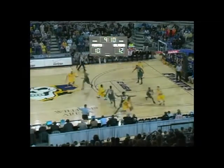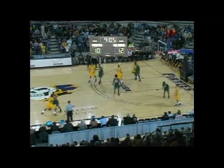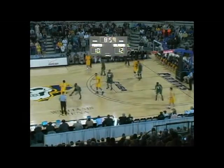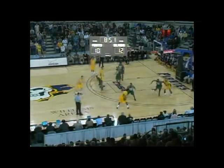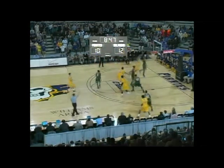Here's Jamar Abrams with the ball, caught in a trap, looking for help, gives it back up top to Gaines. They are with the ball. Ooh. Yes, they are. Here's Corvon, goes on to the basket, then kicks it off to Sampson, back to Gaines again. There's no time to breathe, is there? No, they are in your face. Abrams with the ball, back to Sampson. Sampson with the ball, gives it up on the right side, now to Gaines. Corvon with it, only 6 seconds to shoot. Step back, three by Corvon.